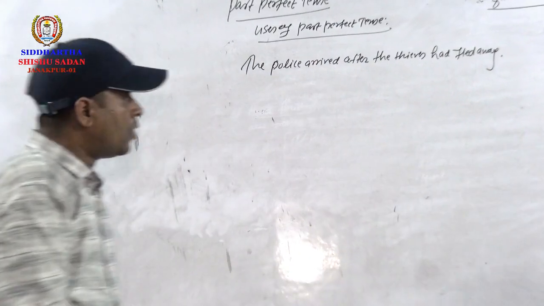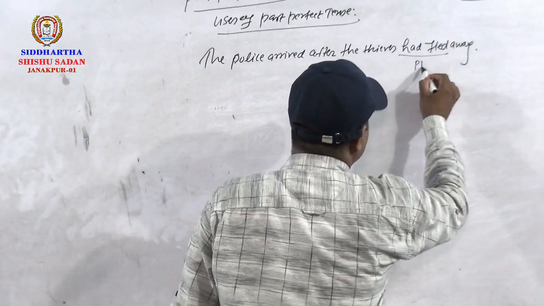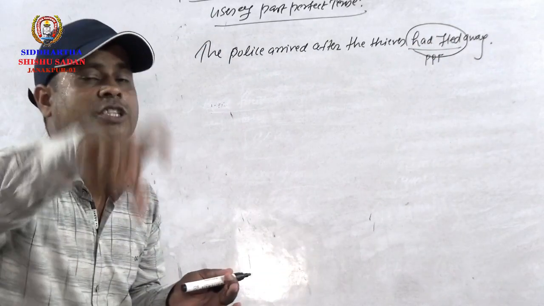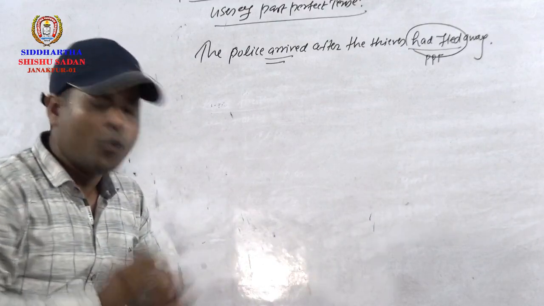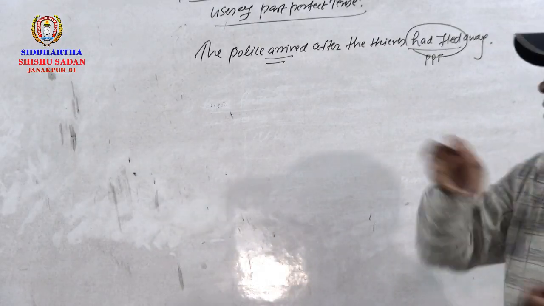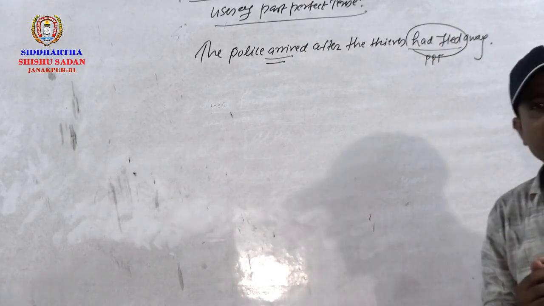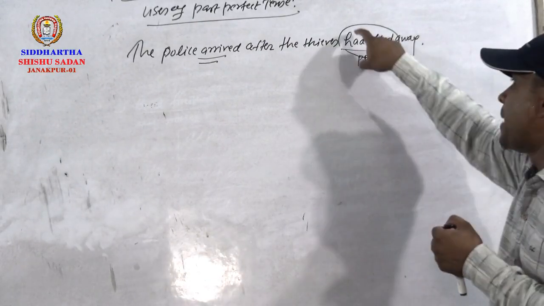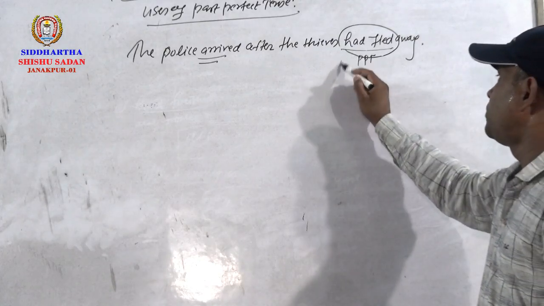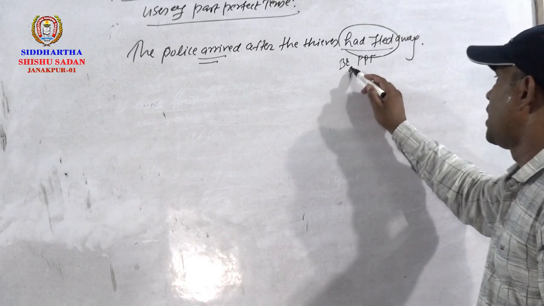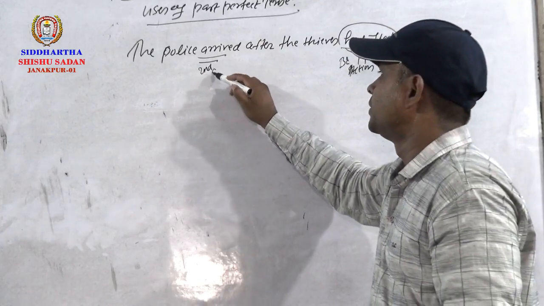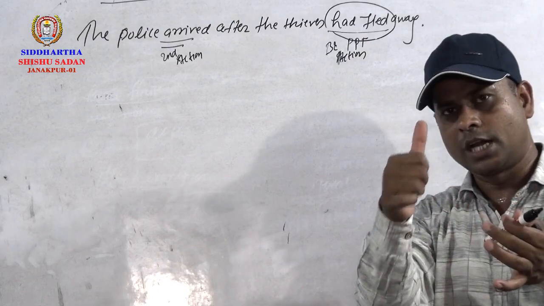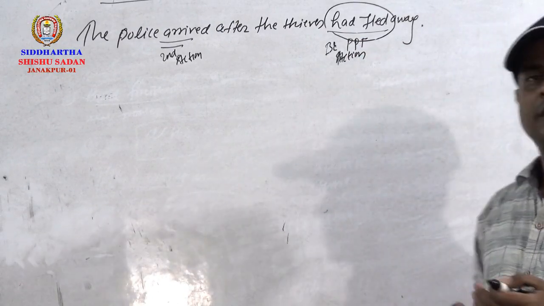See, dear students, past perfect tense is used here. Why past perfect there? Because the fleeing of thieves occurred first, before the arrival of police here. Which event occurred first? Did the police arrive first or did the thieves flee away? Thieves fled away first. Pahila chor bhayeko cha. Yo action pahile bhayeko cha. That's why past perfect tense is over here. This is the first action, and this is the second action. So with the first action we use past perfect. If two actions occurred in the past, one earlier and one later, then with the earlier action we use past perfect tense. Let's see another example.